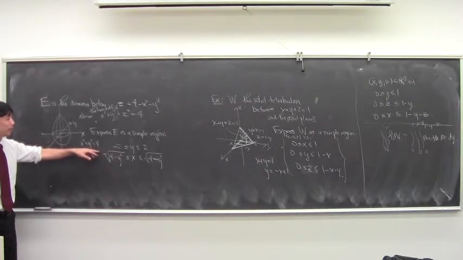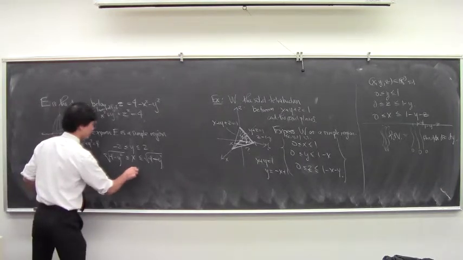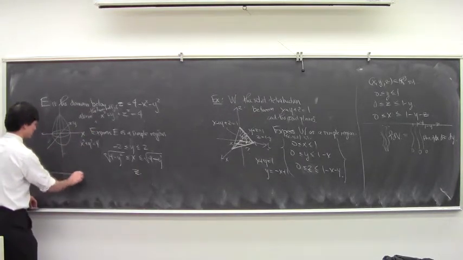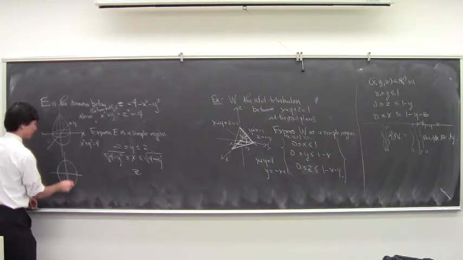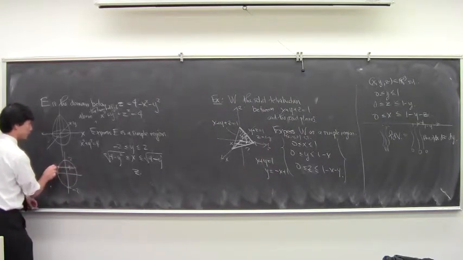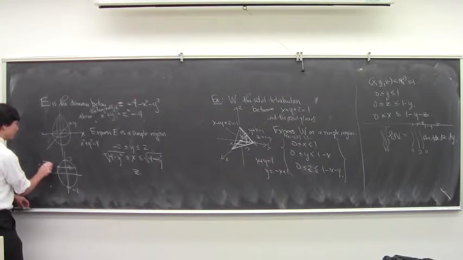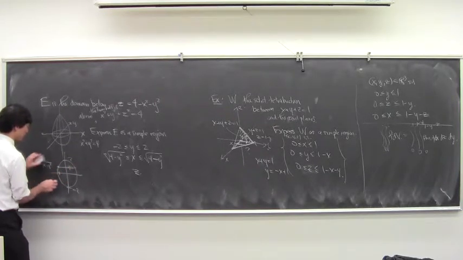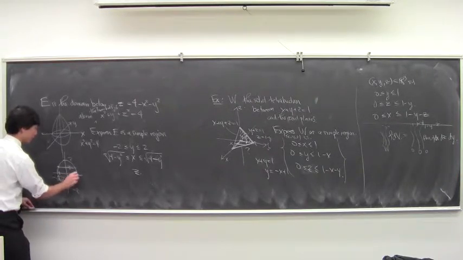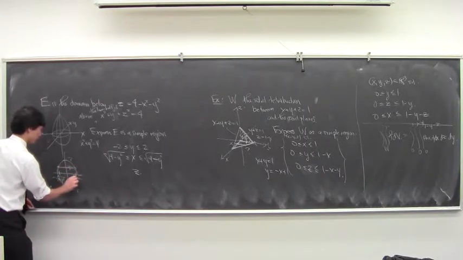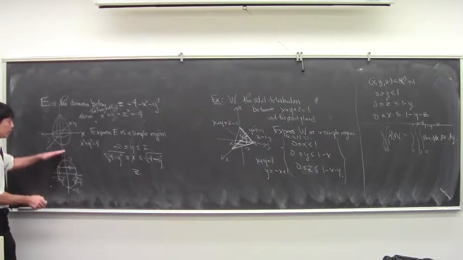Okay, so then what's the range of z for fixed, right? What we've done is we looked at the shadow and we said, okay, y ranges from -2 to +2, and for fixed y, the x's range from negative square root of 4 minus y squared to positive square root of 4 minus y squared. So that's the shadow here.